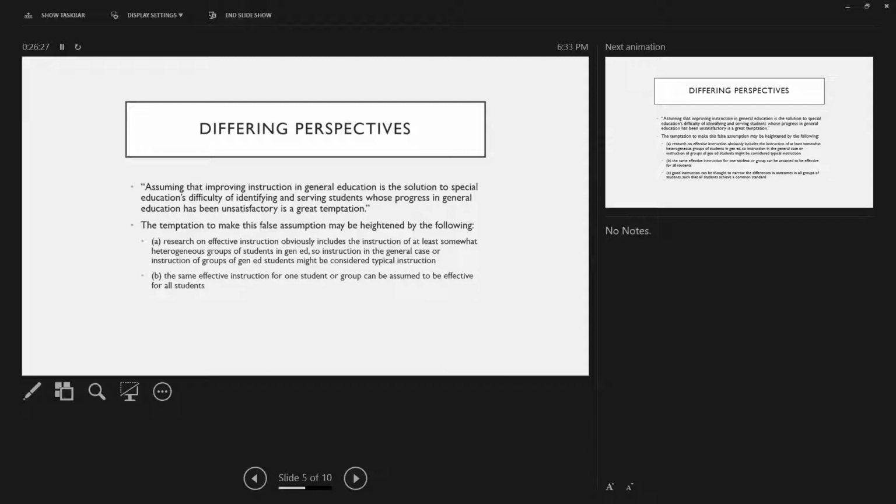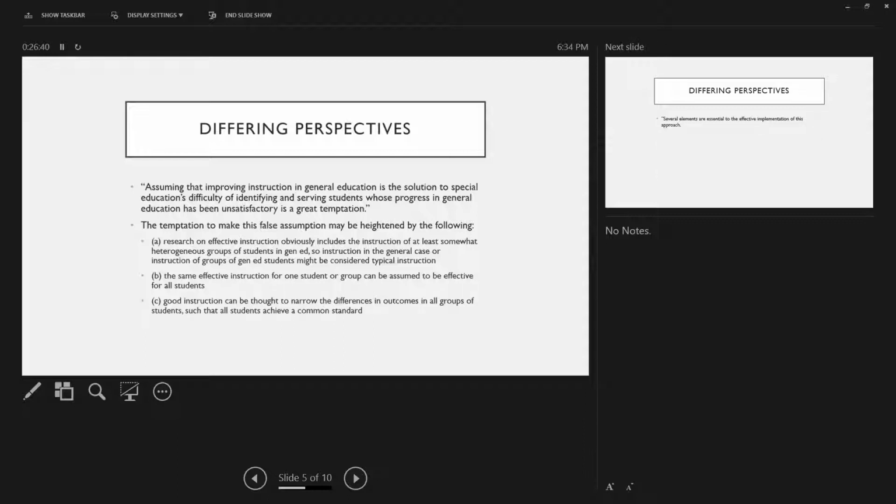That the same effective instruction for one student or group can be assumed to be effective for all students. And I think we've pretty much come to the conclusion that this is certainly not the case. And lastly, that good instruction can be thought to narrow the differences in outcomes in all groups of students, such that all students achieve a common standard.